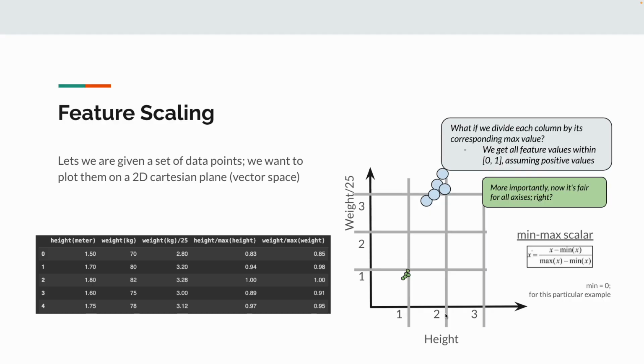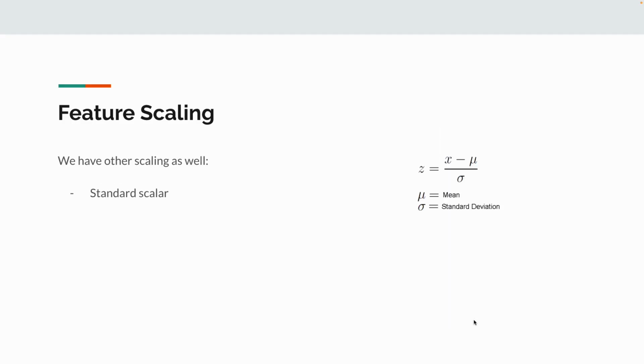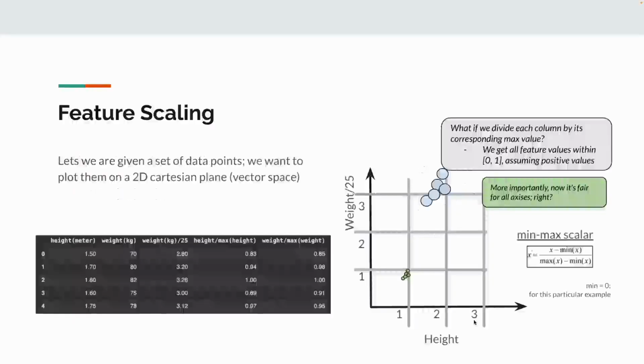And this is the well-known min-max scaler. The formal equation is: scaled x equals x minus minimum x, divided by max x minus minimum x. If the minimum value is 0, then it becomes dividing each feature by its max value. You are also allowed to put any minimum value here. For example, here we scaled values between 0 and 1, but you can choose any value as your minimum value, but it needs to be less than the max value. That's the idea. So this is the popular min-max scaler.